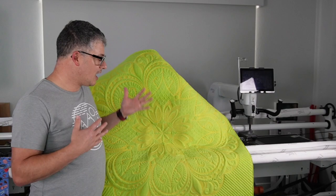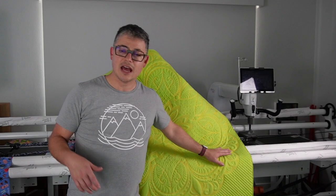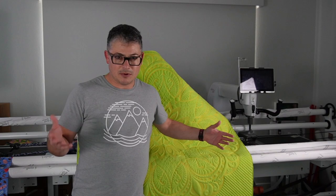I did take it off the frame, took some pictures, realized that I needed to do something else on the outside of it, so I ended up just going in with the ruler and doing some straight lines. I believe Quiltable has a version of this automated, so if you have ProStitcher, well, obviously most of us are using ProStitcher, you can also purchase this design and then just crop around the edges and it will sew those for you.